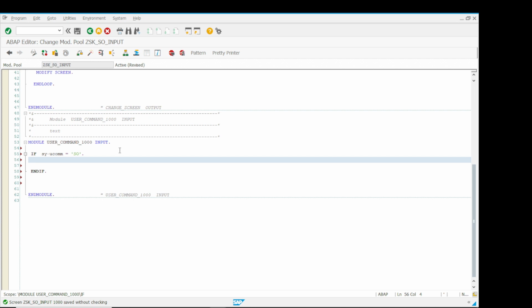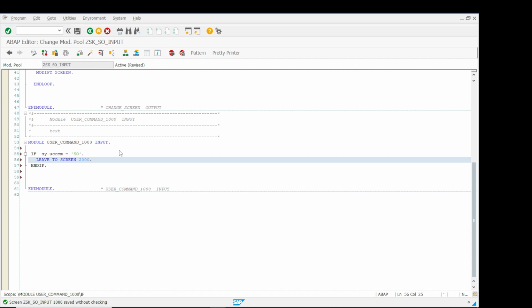So let's write here LEAVE TO SCREEN 2000, the screen number only, because the program is the same, and that's all. This will leave the current screen and then call screen number 2000.